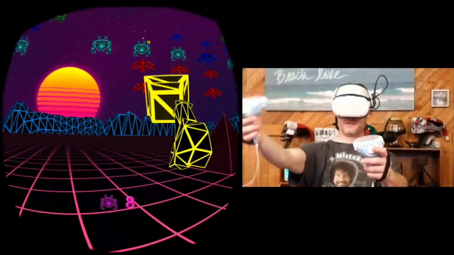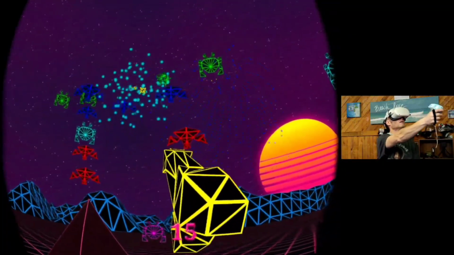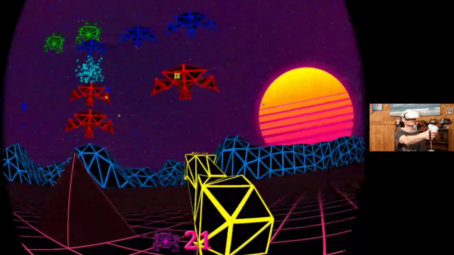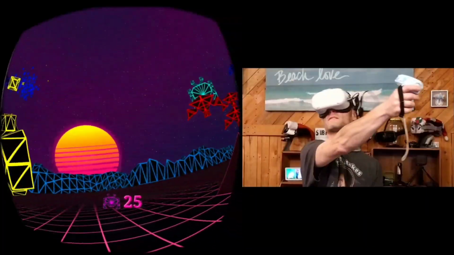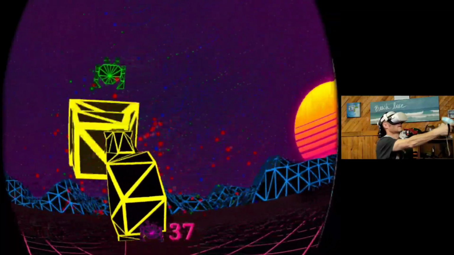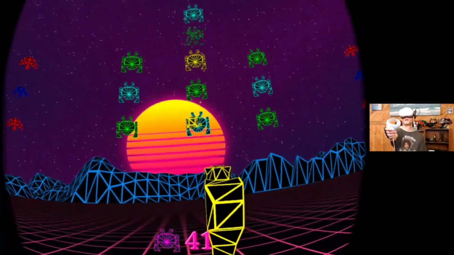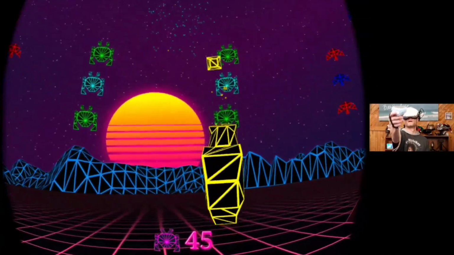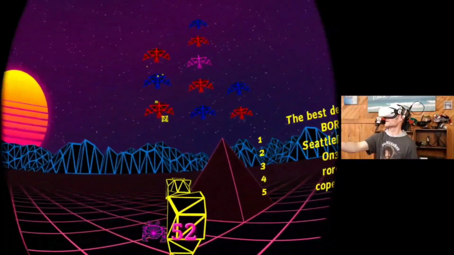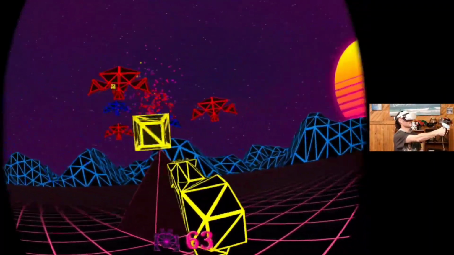Why can I not kill these things? Where's my other gun? Do I only have one gun? I could play this with an Oculus Go. Heck, this is stupidly simple. I'm definitely gonna get killed. Definitely not good at shooters. Come on. Alright, yeah. I mean, it's pretty cool being able to flip right into a WebXR game. Yeah, you guys aren't gonna get me. No way.